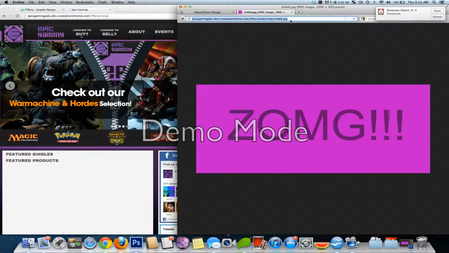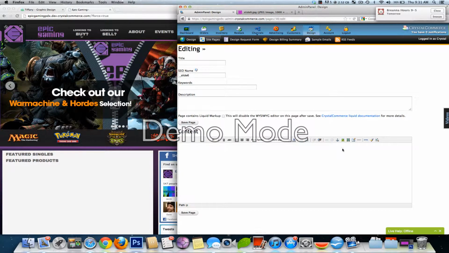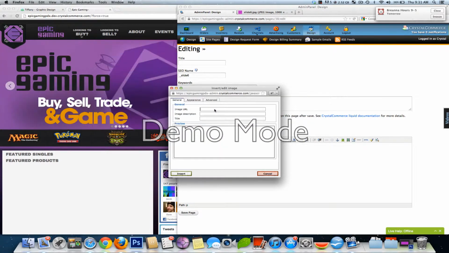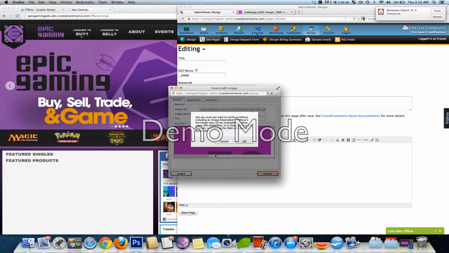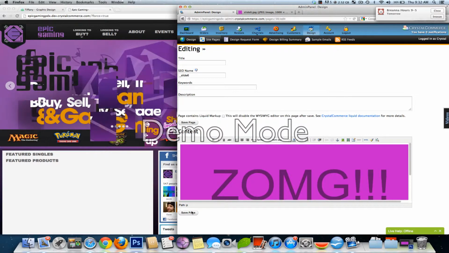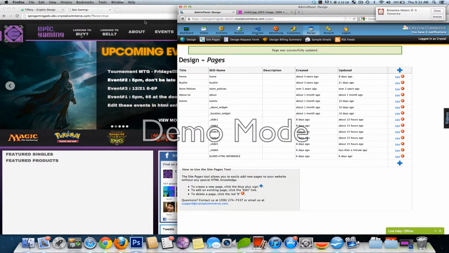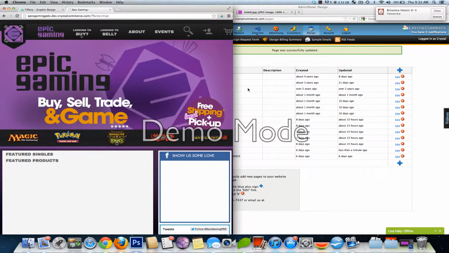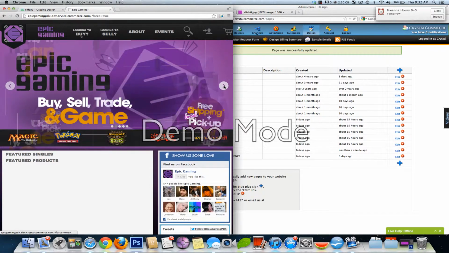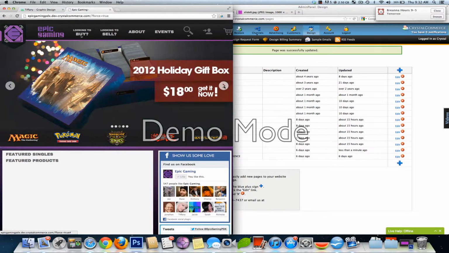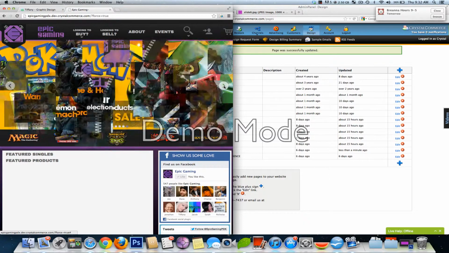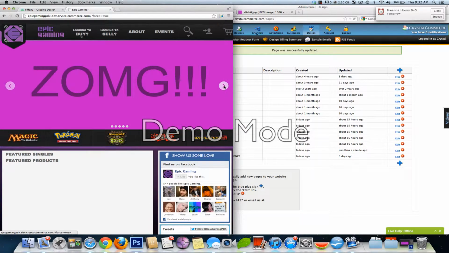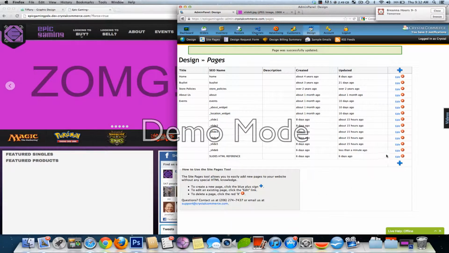So I'm going to copy the URL, go into the admin, and add an image just like any novice would. I'm not going into HTML. I'm just doing it like this. I save the page, go over here. Let's see if it's going to show up. 1, 2, 3, 4, 5. Bam, right there. Didn't have to do hardly anything. It just works right out of the box.